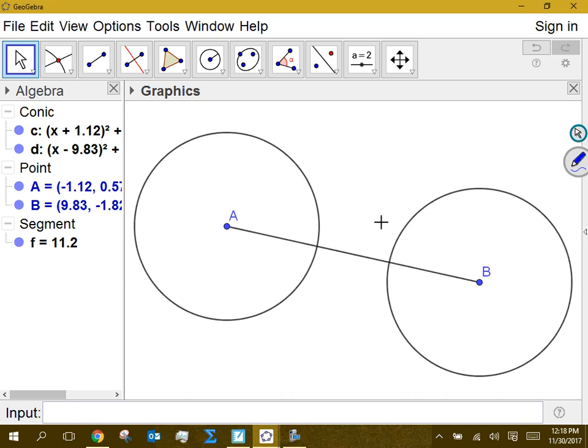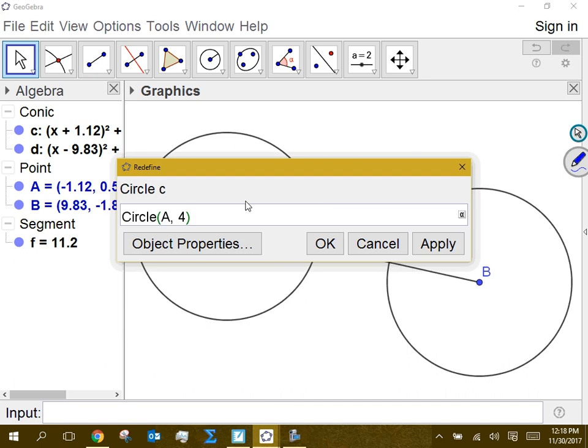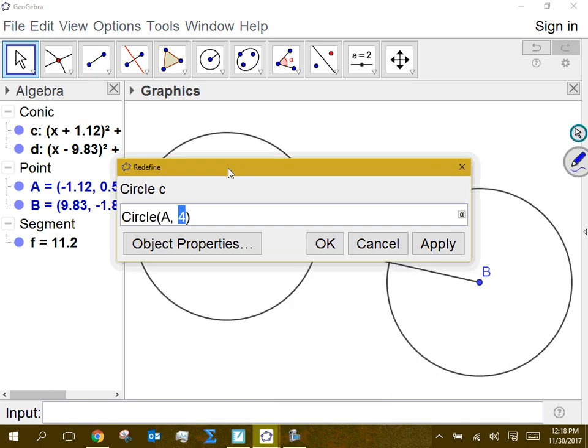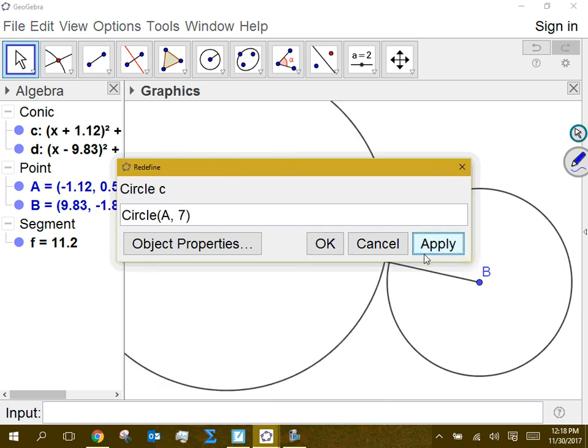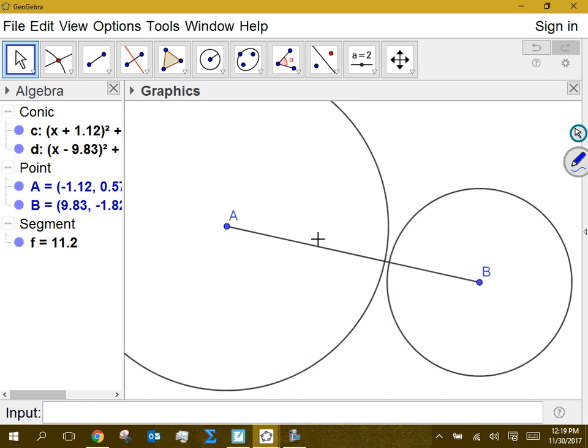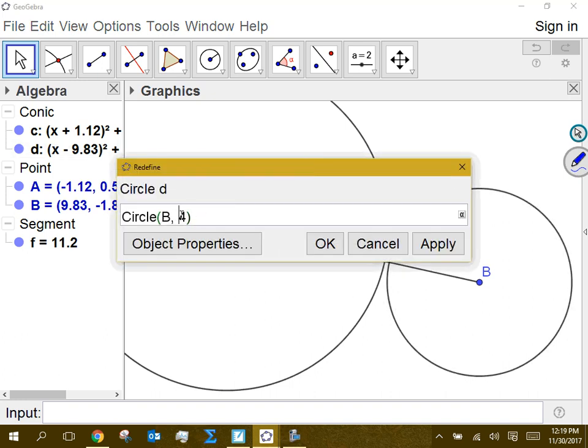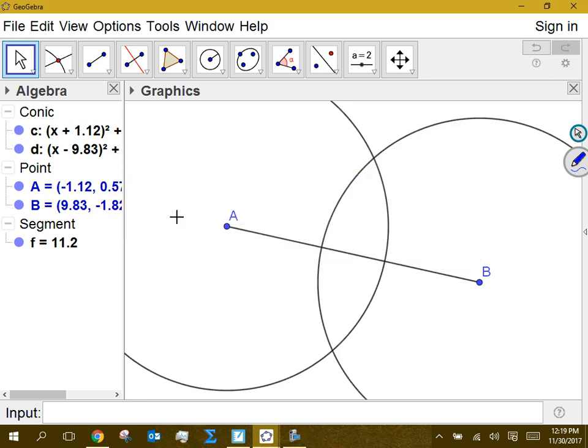Here's another thing. I didn't know this existed, but I can do this. If I create my circle here, it was 4 units long for the radius. If I double click on that, it gives me this information. What do you think that 4 represents? The radius. So if I don't want it to be 4, but I want it to be 7, I could edit that, hit apply, and it makes it 7, right? So those are options for you. You can do the same thing over here. Click on that, make it go to 7, hit apply, and I'm good to go.